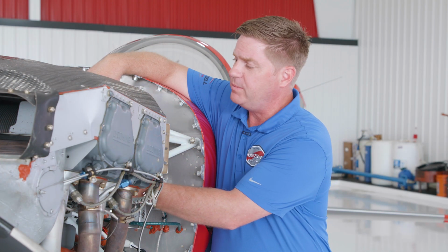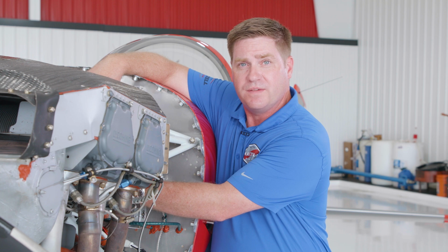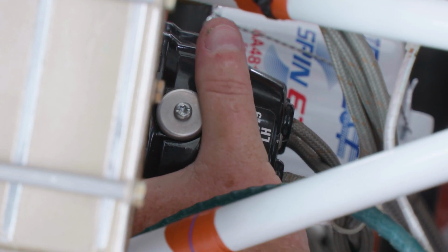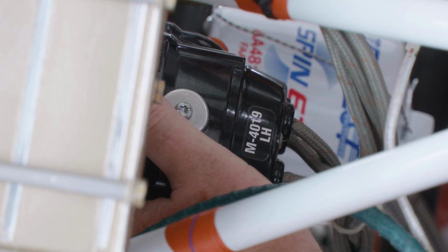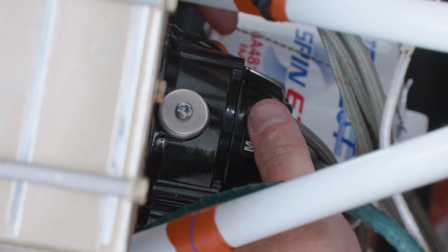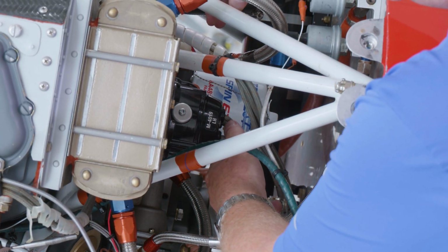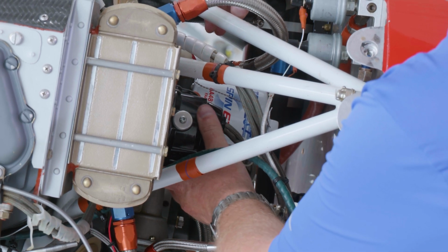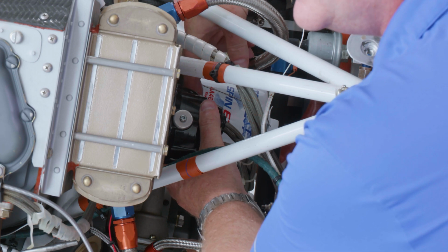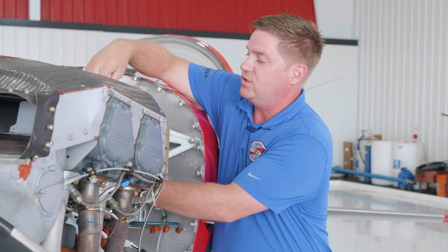On this aircraft, it's equipped with 2 magnetos for this IO360. You want to check the general condition of the magneto. You also want to check and make sure where it's attached to the engine, that it's torqued, good condition, no leakage. Also, you want to check the grounds of the magneto as well as the input attachments. You also want to check the lead attachments at the end of the alternator. You want to check the alternator to make sure it's in good condition. You also want to check the grounds and the ignition hot leads. Good condition, no chafing on wires, everything's torqued.